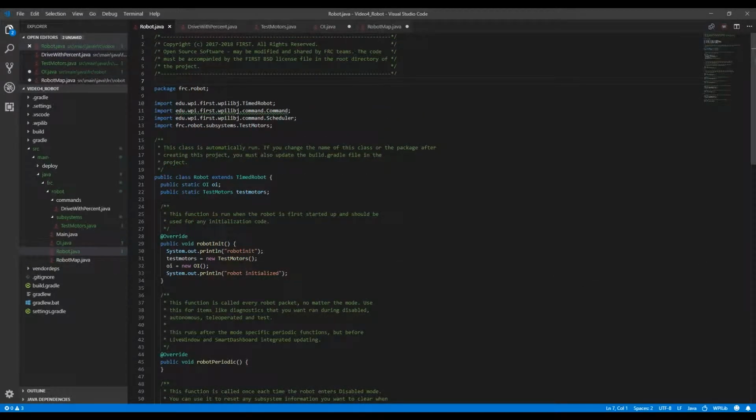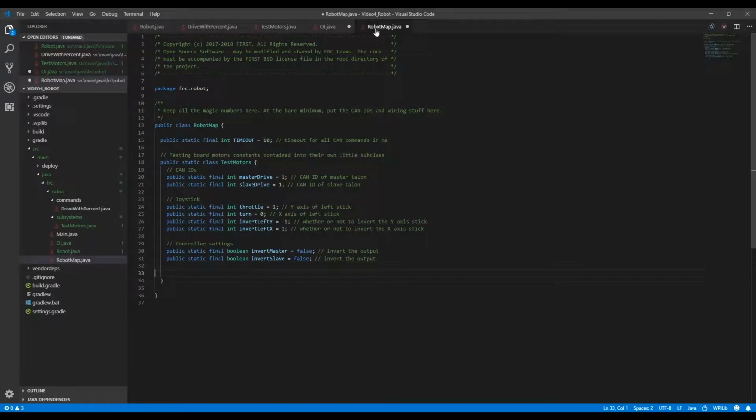So how do we go about implementing PID control in this? Well, fortunately, if you've already gone ahead and tuned everything with Phoenix Tuner, it's a pretty straightforward process. The FAQ has some example code on how to set up PID, but it's overall very straightforward. So first thing I'm going to do is define my constants in RobotMap.